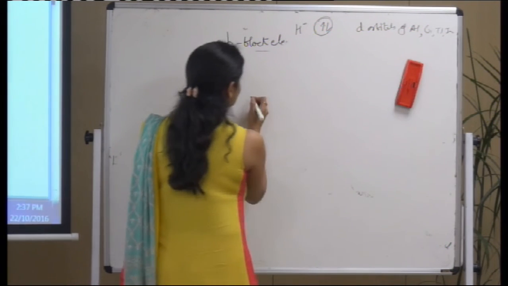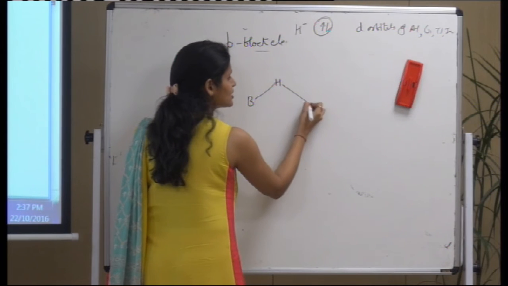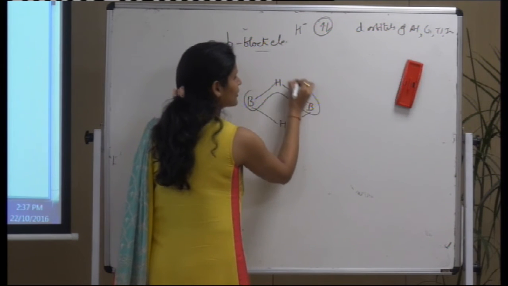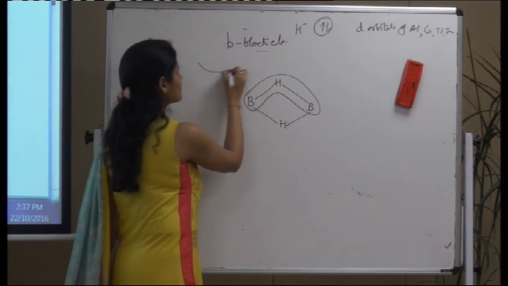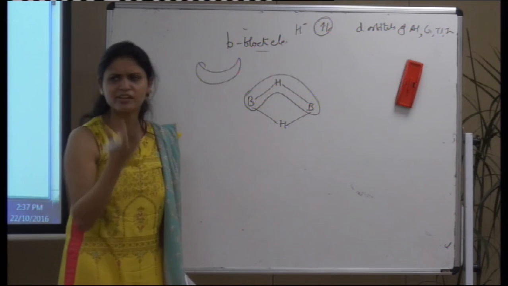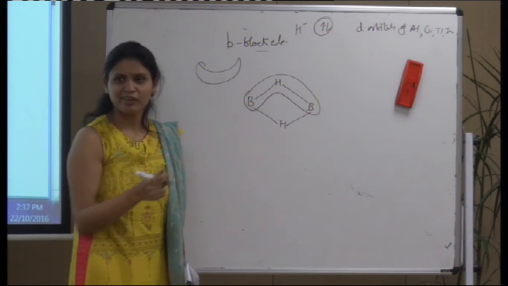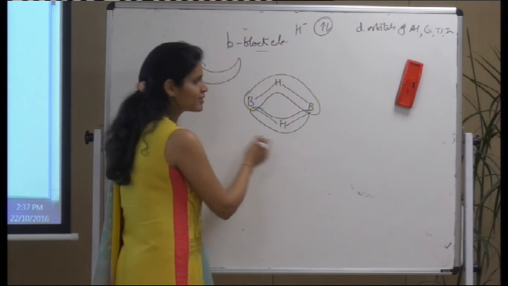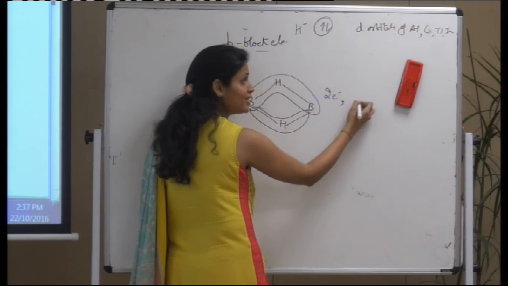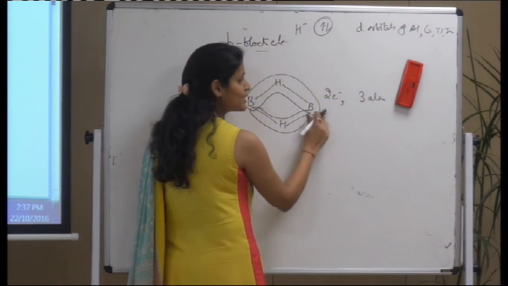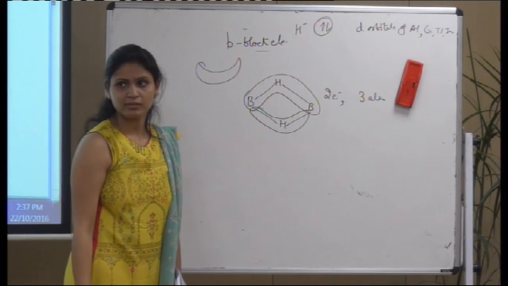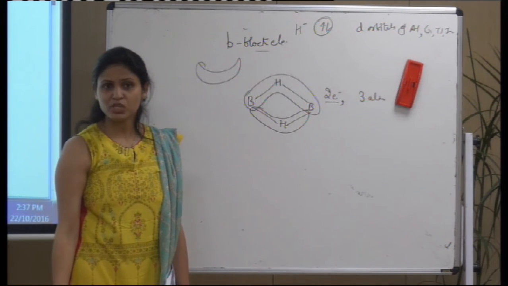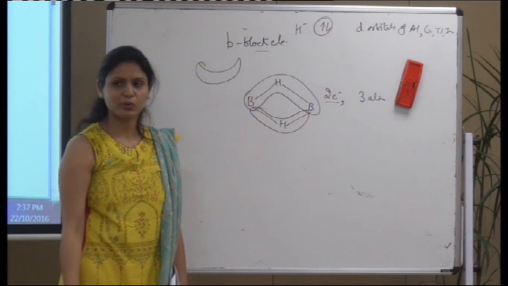Banana-like structure. This is boron, this is hydrogen, this is boron, right? This is like a banana. In general, if you say banana, it's not straight and it's not completely round. And this is the sort of banana shape, because here 2 electrons are being shared between 3 atoms. Or I am saying a 2 electron, 3 center bond. But where are these 2 electrons coming from? From which atom? Boron, right?